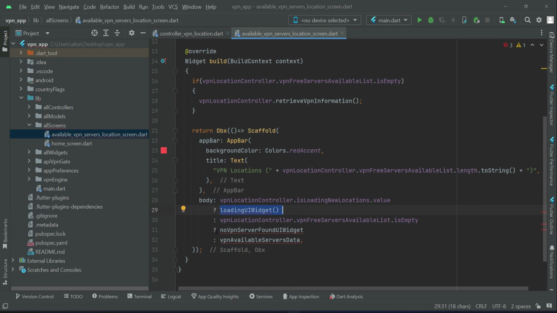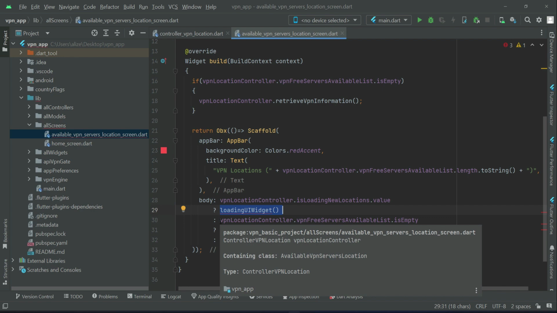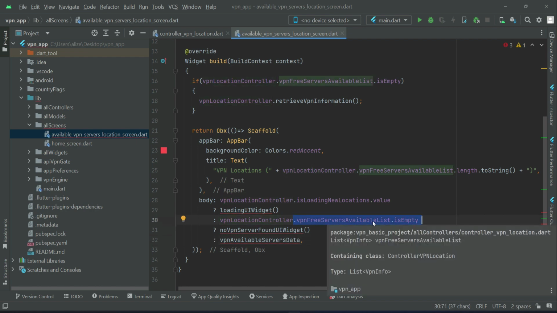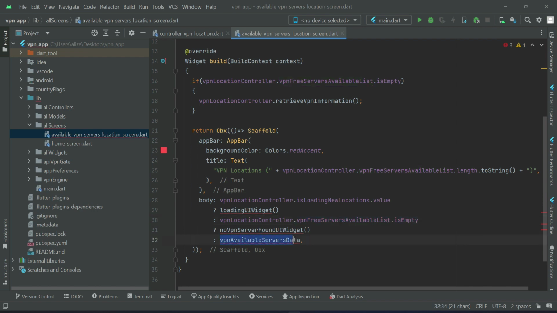Otherwise, if it is not loading, then we use another ternary operator in the else part, and that is if the VPN free servers available list, if that is empty, then simply display this widget, which is no VPN server found UI widget. Okay, if the VPN free server available list is empty, then display this widget. Otherwise, if the VPN servers are available, then in that case just display that VPN available servers data.